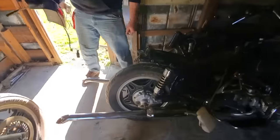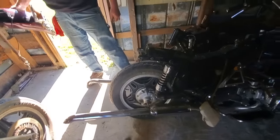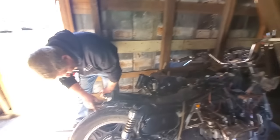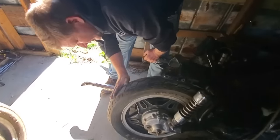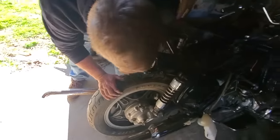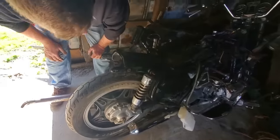Are you going to leave these sweet exhaust pipes on it? No! I don't know what's going on with the things. Rear tire's really good, though. It's like brand new. Oh, nice. No dry rot cracks in it. That's valuable. Yeah, that is.